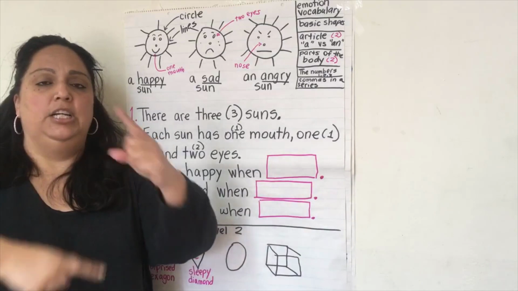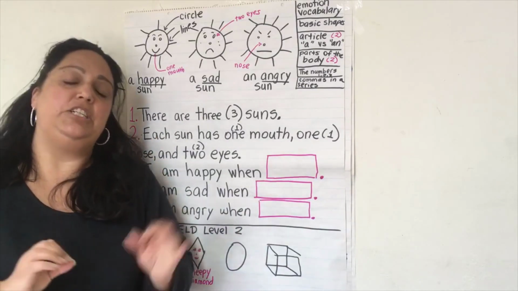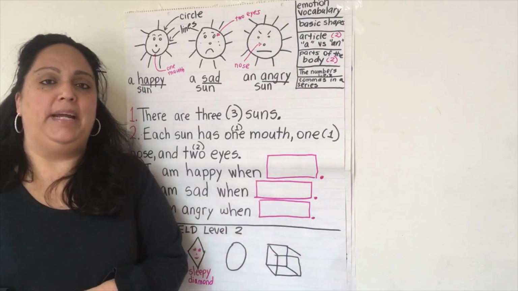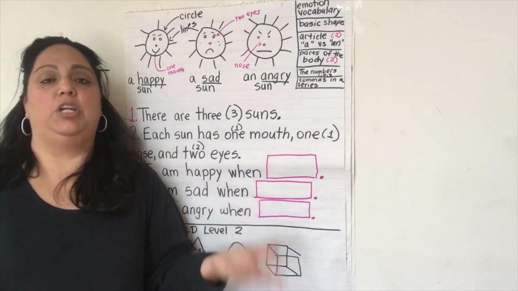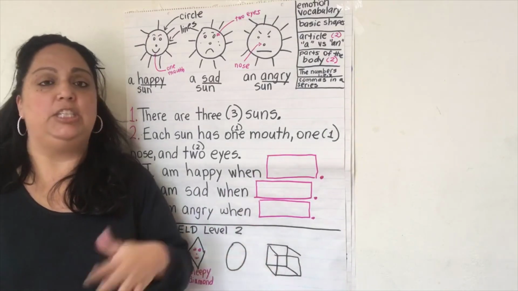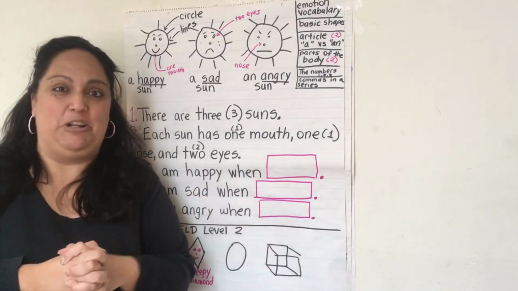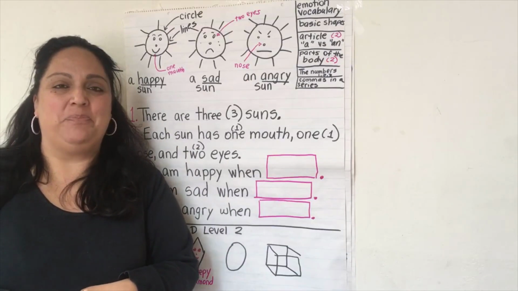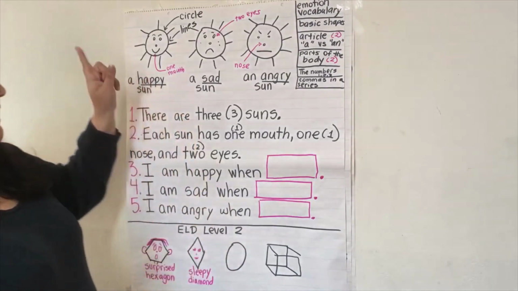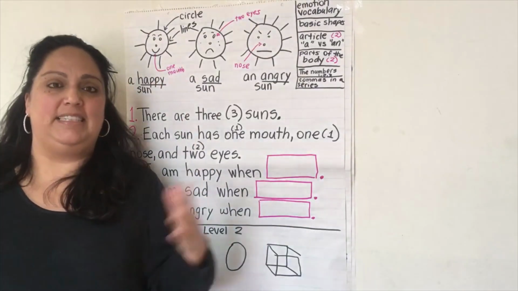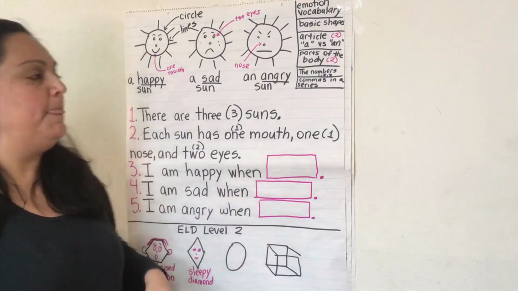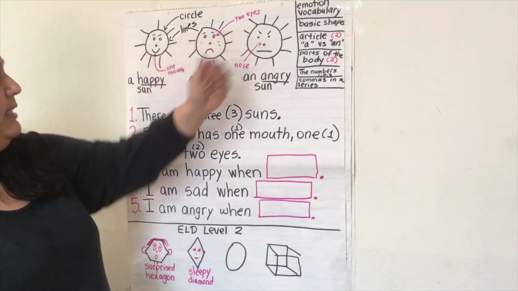So I like to do things several times a year, and I tend to do this activity every holiday because kids love holidays. So I pick something that symbolizes the holidays. If it was Halloween, I pick pumpkins. This past Christmas time, I did snowmen. Actually, my vice principal did snowmen. She did this activity while I was getting some stuff together. So I picked some suns because here we're in quarantine and the sun's finally out where I live, and I'm very excited about that. So maybe it's springtime, I pick some suns, right?